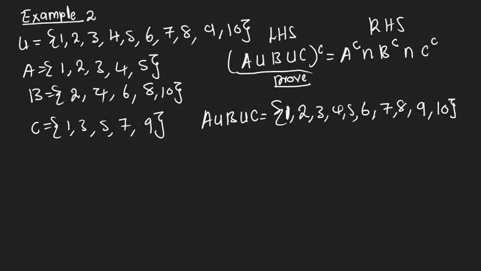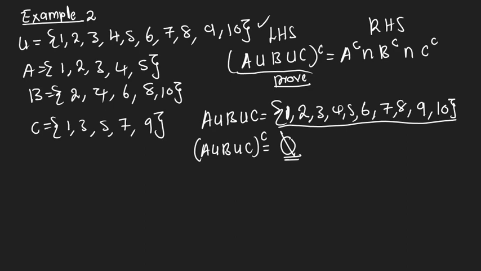Cool. Then we have been taught that complement means everything outside of. So everything outside of this. What numbers are we going to remain with if we remove this? Well, we are remaining with the empty set, because this is what we have in the universal set. So remaining the empty set. Let's work out what is on the right hand side now. We've got A complement intersection B complement intersection C complement.